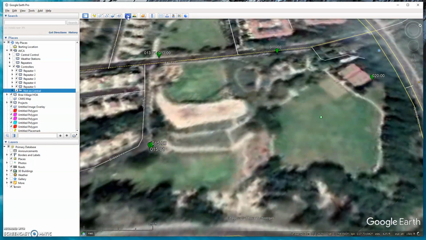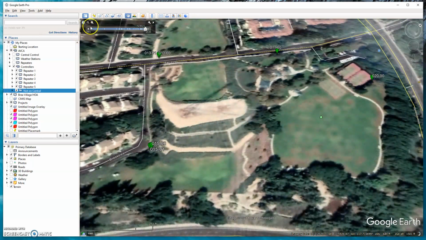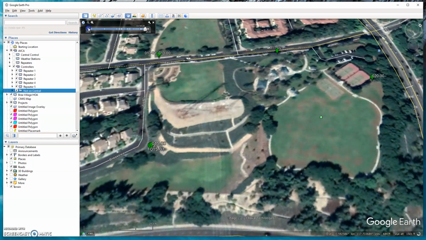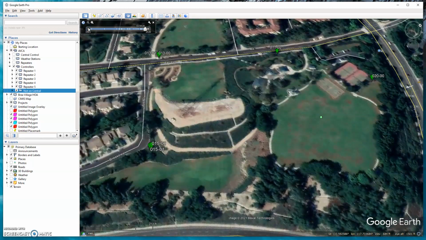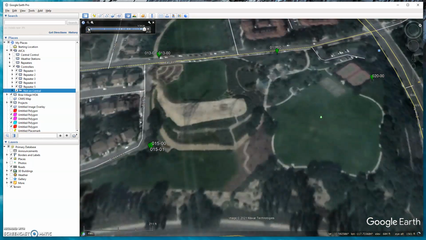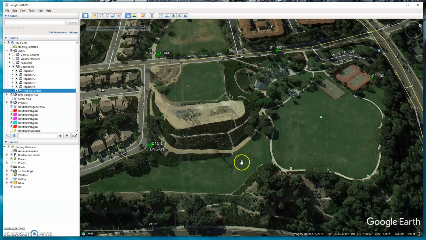So I can see going back in time that 320, now 519, it's still turf.